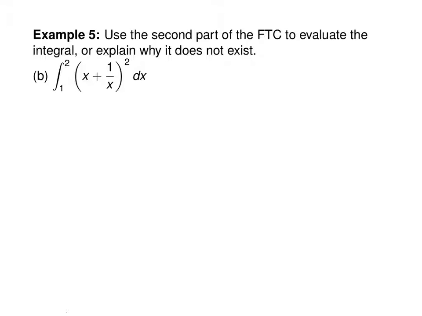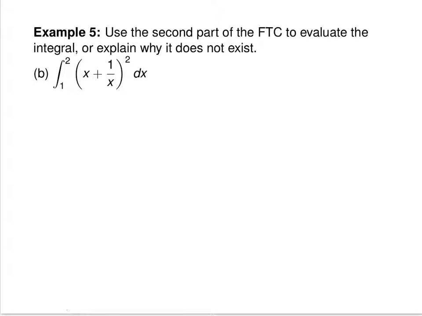There is no product rule, and officially there kind of is a reverse chain rule, but you don't quite know it yet. So since it's not very hard to square things, I would just suggest squaring. First thing you should check is whether the function, x plus 1 over x, is continuous from 1 to 2. It might have a problem at 0, right? But 0 is not included from 1 to 2, so you're good to go. Which is a little bit of a shame, because just saying it does not exist would be easier, wouldn't it?